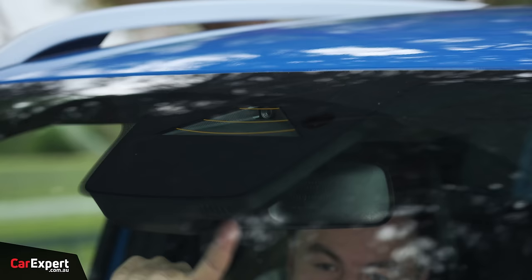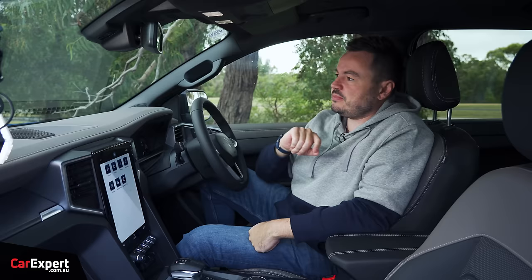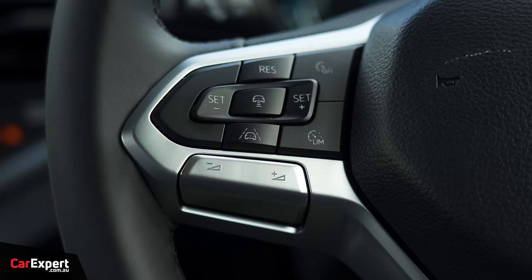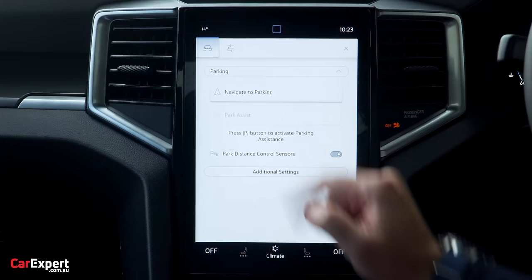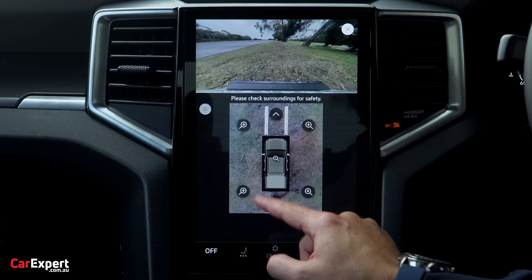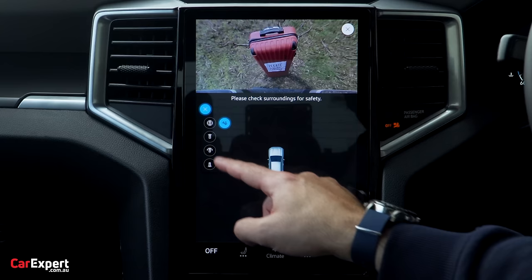Let's talk safety tech. You have autonomous emergency braking with pedestrian and cyclist detection, an auto-dimming rear-vision mirror, and AEB works both forwards and in reverse. There's a blind spot monitor in the wing mirror, rear cross-traffic alert, lane-keeping assistant, and radar cruise control. You also have front and rear parking sensors and a 360-degree camera system. The 360-degree view is okay but a bit distorted around the edges. You can zoom into specific views — front, rear, edges of the car — and it also has a hitch-assist function showing how close you are to a trailer.